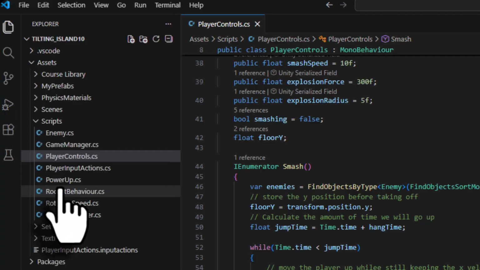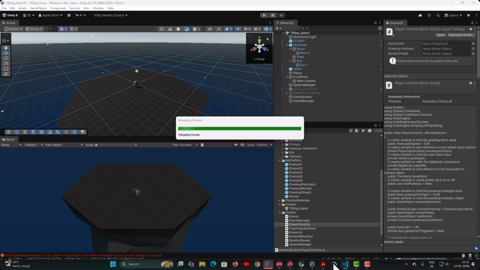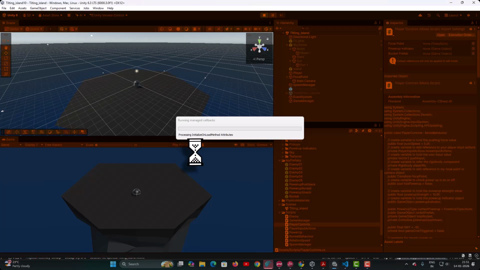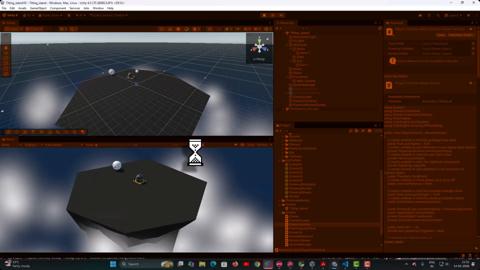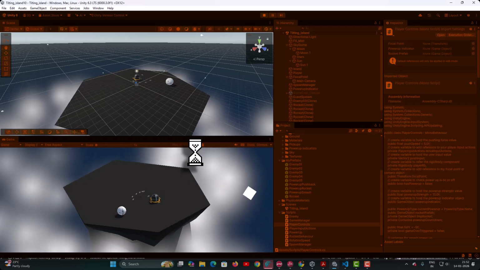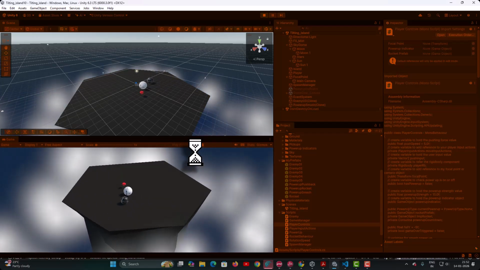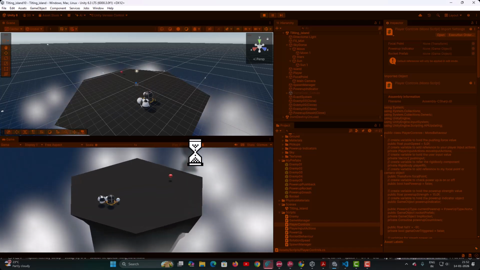I will go to file, save it. Now I will come back to Unity, allow the script to compile. Now if I play the game and check it, see now you have green prefab. So if I select this green and press F, I can fire missiles and I can destroy it. And now I have the red prefab. So if I go and collect the red prefab, if I press space, see now this is working fine.